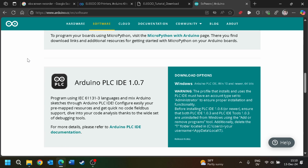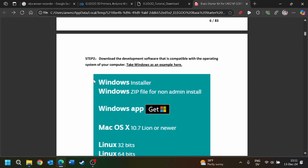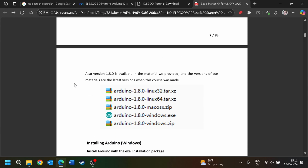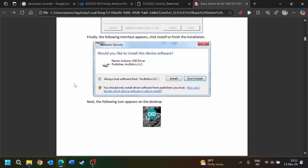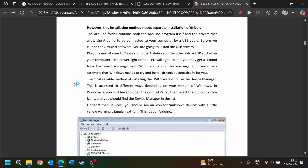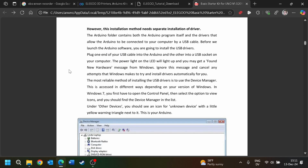Okay, let's see here. Right, so I already have that on my computer. Download the development software. That is yes, of course. Okie doke. This is all the instructions. It's going to walk you through exactly what you need to do to install Arduino. Okay, so let's see here. Okay, but this is an important part right here. So this was just installing Arduino, and this is now installing the actual drivers for the board.